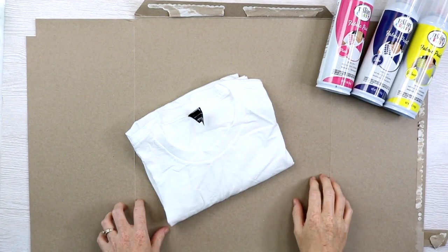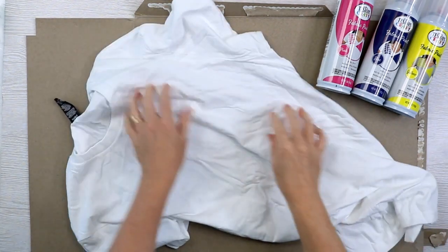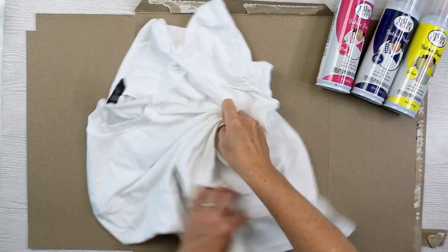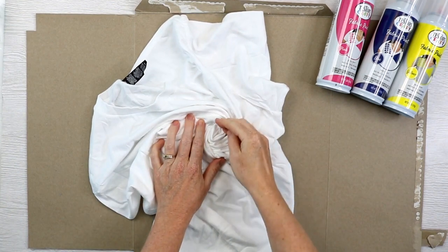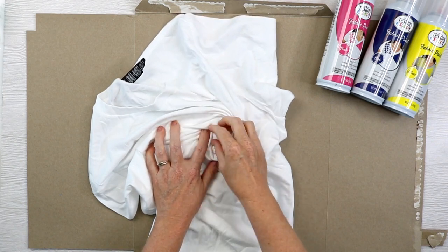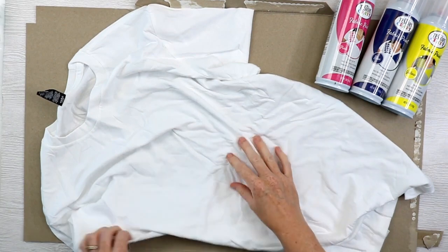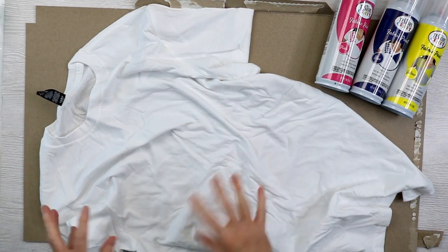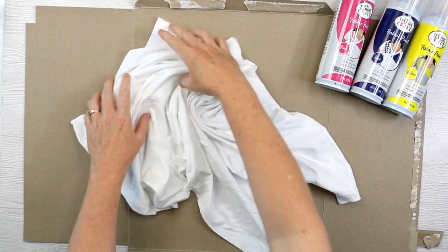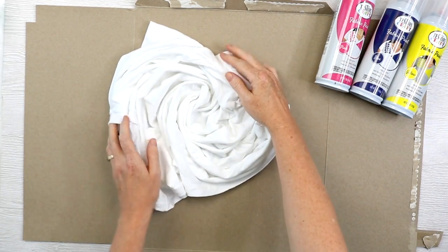I have a scrap piece of cardboard and this is what I'm gonna be spray painting on. The shirts I'm using are 100% cotton, though you could use other blends if you wanted to. You can fold the shirt similar to how you would do a tie-dye. You could do it really tight, but this paint isn't gonna drip down into all the little nooks and valleys like a liquid tie-dye would, so I prefer to leave it a little more loose. We'll do one shirt with one color and one with two, just to see a difference, and I'll do two different kind of patterns. For the first one, maybe we'll do just a swirl — so the shirt kind of swirled on our board, but loose.